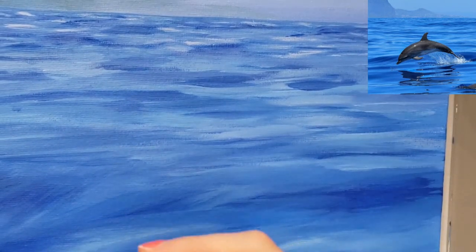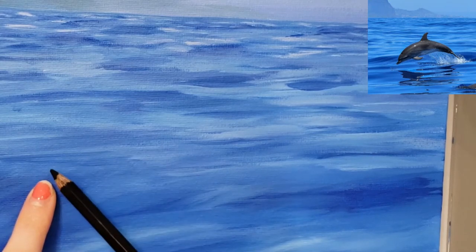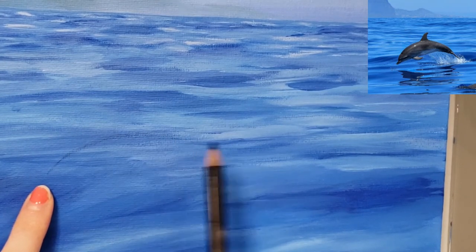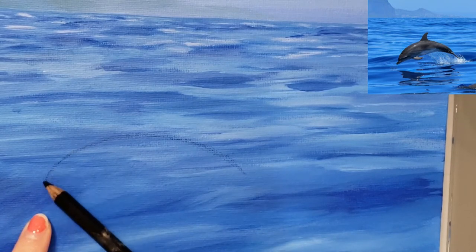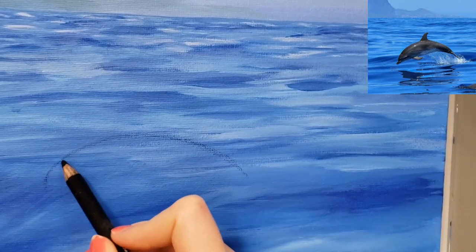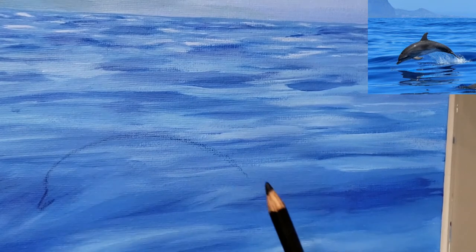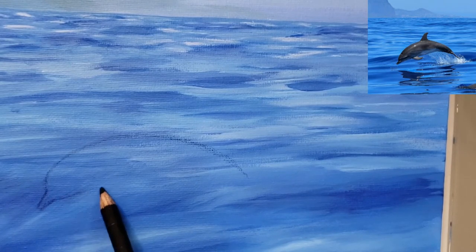Alright, so I'm taking my black Scribble pencil this time, and you can start by putting a curve. Make sure your paint's dry before you do this part. This is another water-soluble pencil, so it'll come off if I need to rub it. So I'm just making this arc shape first, and then it comes down for the head, and there's this little nose that comes out like that, and then it comes out a little bit, and this is where his fin is.